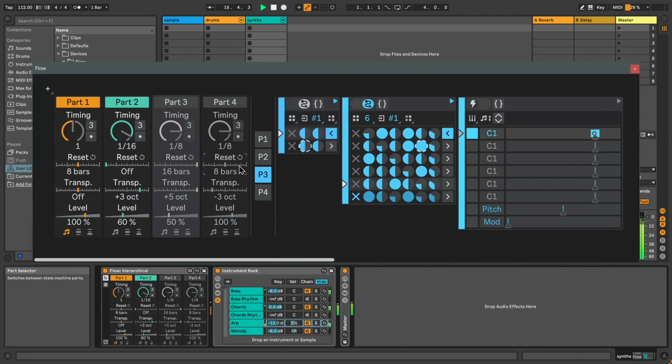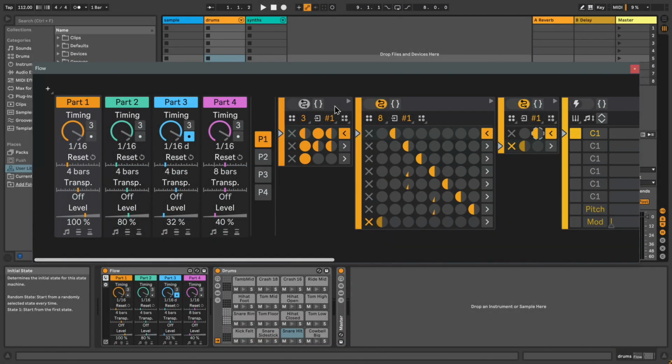Part 3 of this generative pattern also uses a hierarchical state machine to create a melody that alternates between C minor pentatonic and G minor pentatonic scales. Similarly, this example here creates a drum pattern with variations and fills.